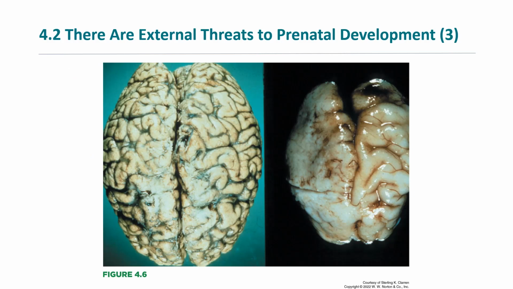These are brains from two 6-week-old babies. So just 6 weeks after birth. The one on the left is from a normal 6-week-old. The one on the right is the brain of a 6-week-old infant with fetal alcohol syndrome, and you can see the serious deformity of the brain that was caused by fetal alcohol syndrome. So it's not minor issues; it's major deformation of the brain that can occur.